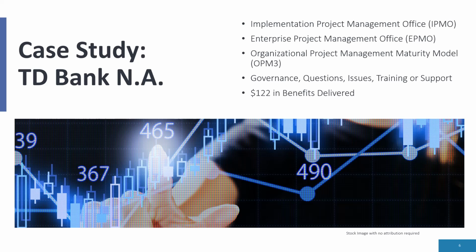TD Bank chose to use the principles found within the Organizational Project Management Maturity Model, OPM3, to ensure that the scaling was not done at random, but that it would best support the business objectives of the enterprise. The OPM3 helped to prioritize projects based on multiple criteria to ensure that the project portfolio aligned with business goals accurately. While scaling to the EPMO level was not easy, TD Bank found it was especially beneficial to improve the ways that they worked with various business partners.